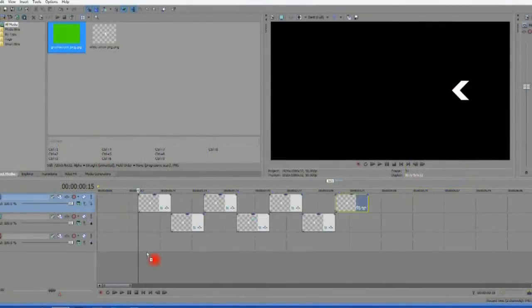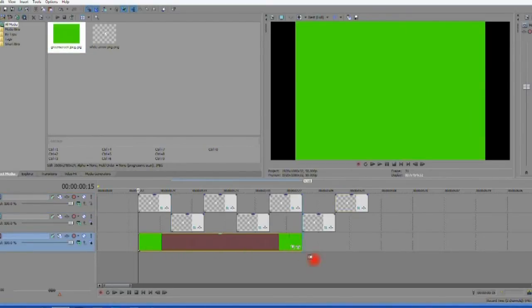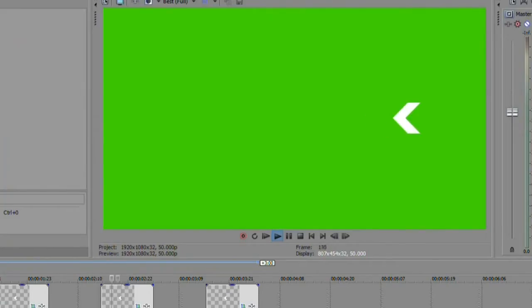In order to make the background transparent, we add a green colour board, which will be used for the chroma key effect. All seems well, so save it and on to the next step.